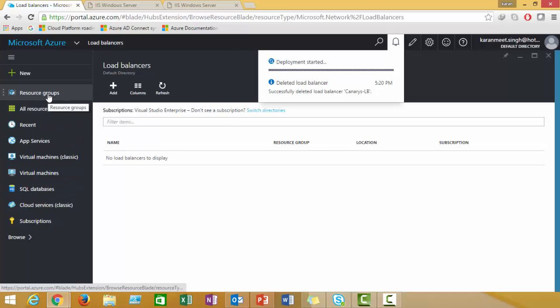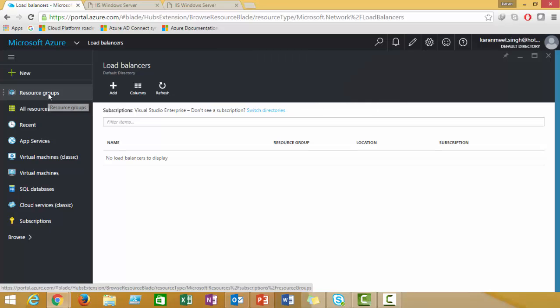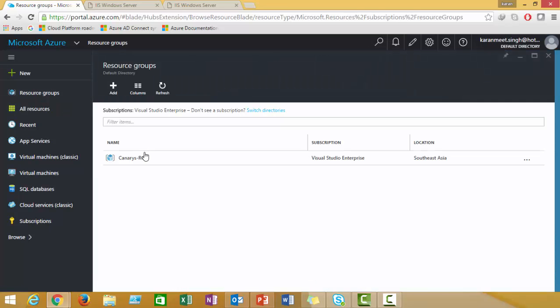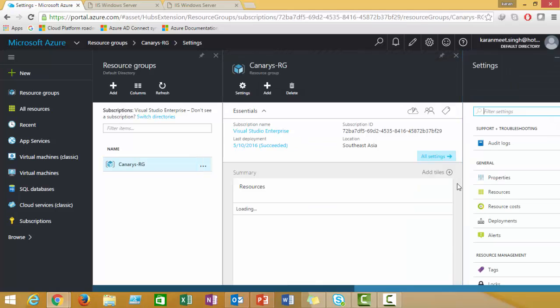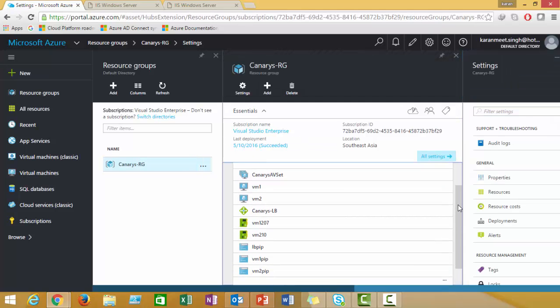Meanwhile, what I was talking about, the resource group, let us see how exactly a resource group looks. This is my resource group, and as I said, this is a logical grouping of everything. These are my virtual machines, in this availability set. This is my load balancer that I've just created. These are the network interface cards of my virtual machines: this is the network interface card for the first virtual machine, and this for the second.